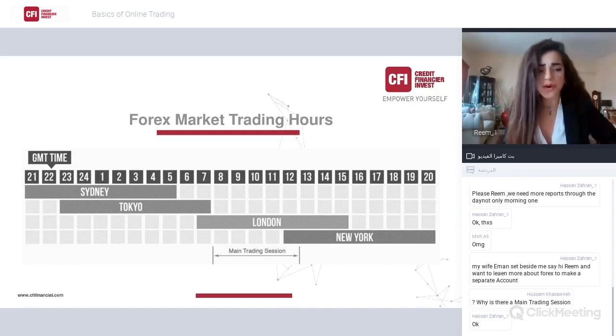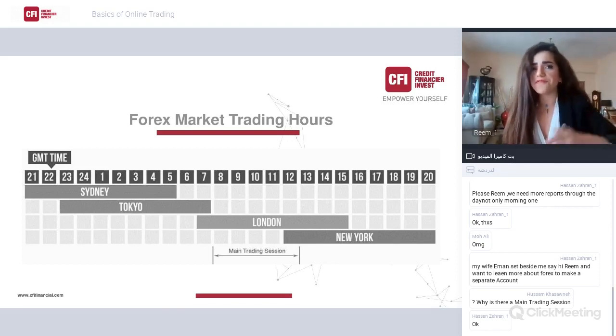A second ago I said that you have the majors that contain the dollar, and they represent 7 or 8 major pairs with a trading volume of 60 to 70 to 80% of that 5 trillion we just spoke about. The main trading session lies when the European and the US markets are open. That's the main trading session. That's when you have a lot of volatility in the market. So if I want to talk Dubai time, that would be between 5 p.m. and probably 8 p.m. So that would be your time. Probably it would be 1 to probably 5 or 6.